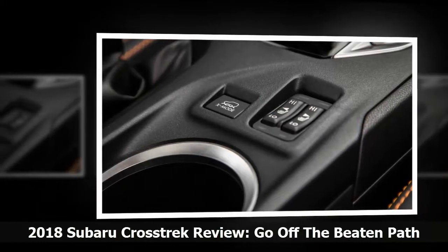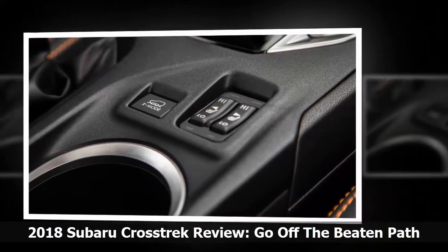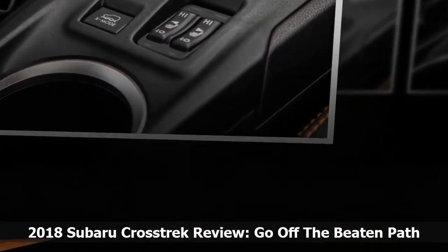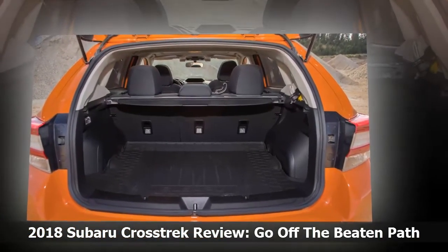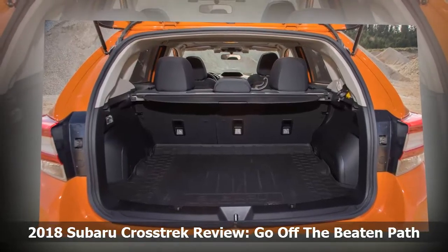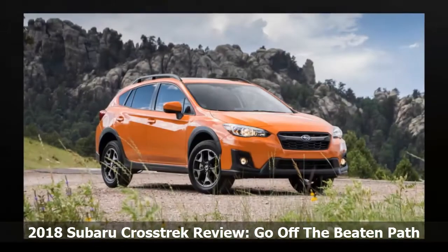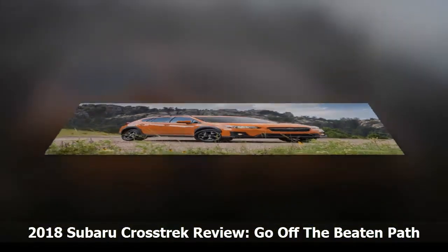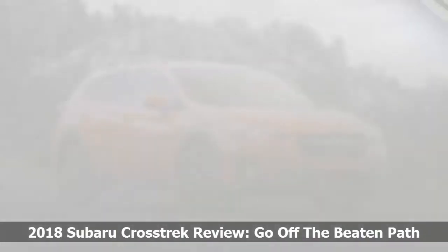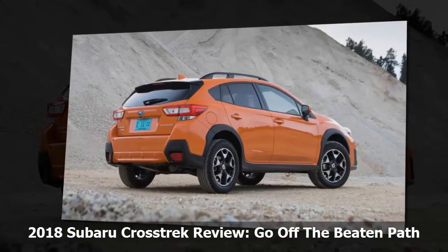Gutless. Good as a Crosstrek is from a ride and handling perspective, its engine is a weak point. Subaru's 2.0-liter naturally aspirated Boxer 4 is found underhood, with 152 horsepower and 148 pound-feet of torque. Below about 3,000 RPMs, this thing struggles, and on several uphill climbs, I found myself downshifting a gear or two just to eke out some oomph. For a vehicle that will spend the majority of its life running around cities and traversing highways and country roads, more low-end power would be great. You know, a Crosstrek WRX sure sounds fun.